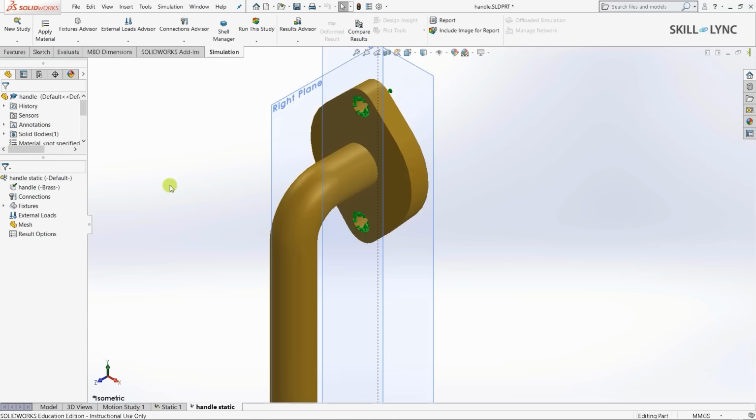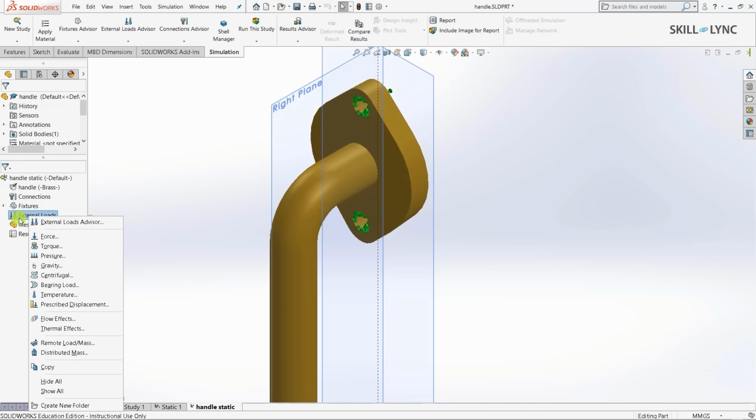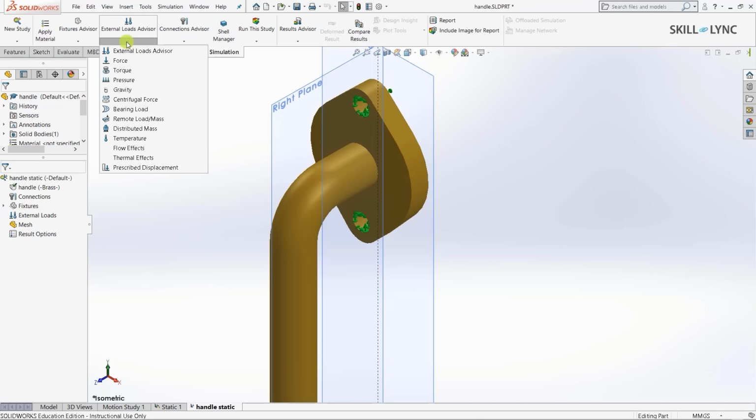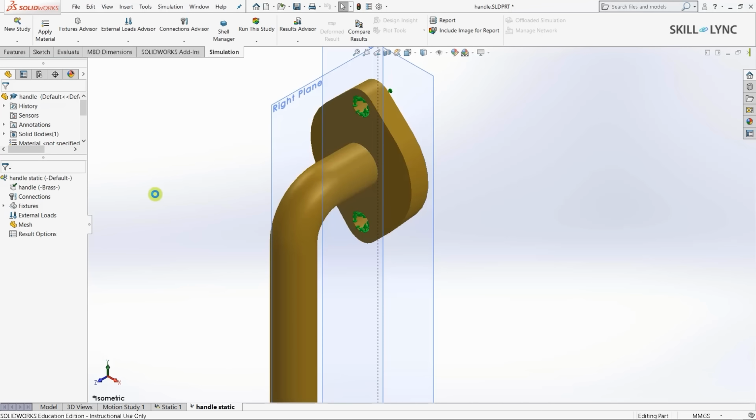Our next course of action would be to give external loads for the geometry. For that, we can either right click on the external loads option here, or select the small arrow here from the external loads advisor option in the taskbar. So I'll just click on this one and I'll select force.